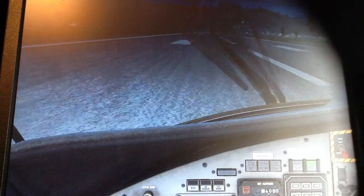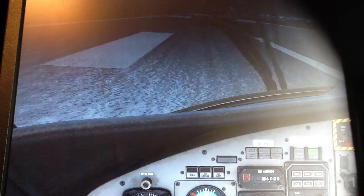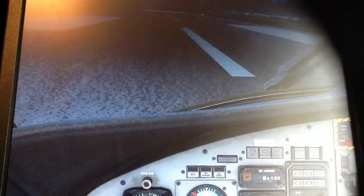Here we go. We're almost at speed. We're gonna take off now. We're gonna slow down just a little bit here. Also, because we're at the... I'm gonna turn around. Okay, we'll turn.